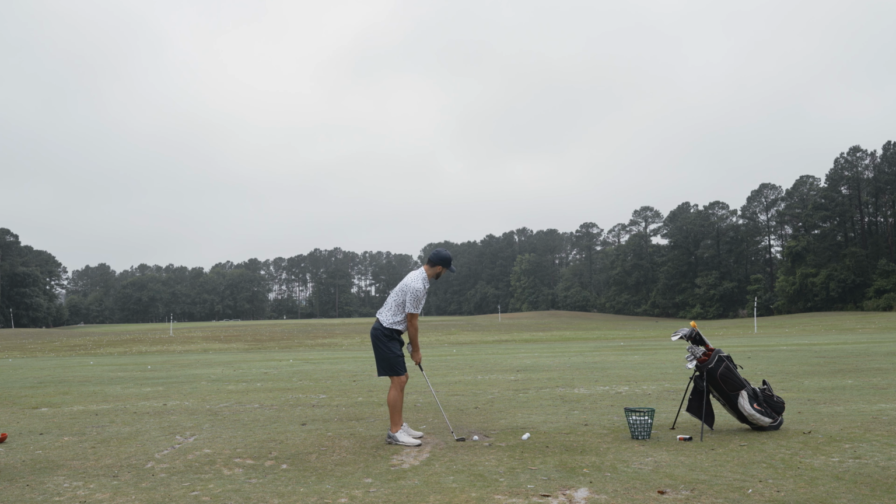All right, we're gonna hit a full pitching wedge here. Try and keep it straight. A little chunky again. Kind of pulled it because it was chunky.